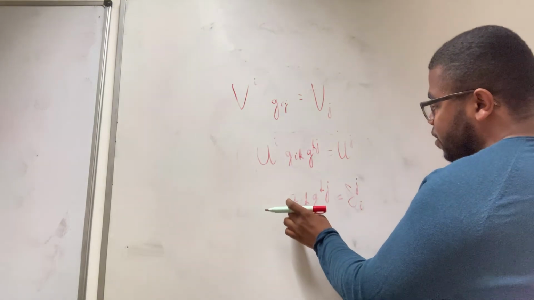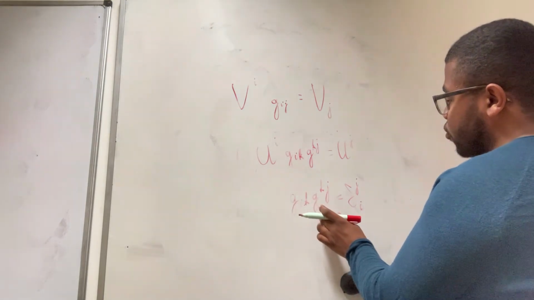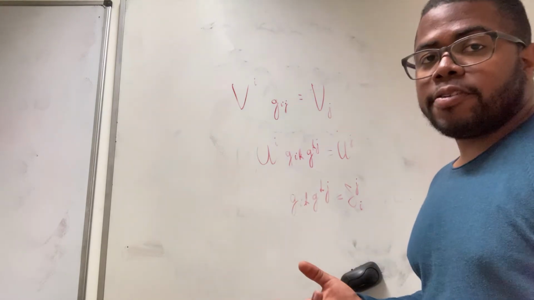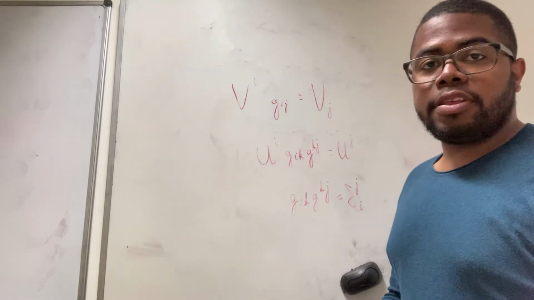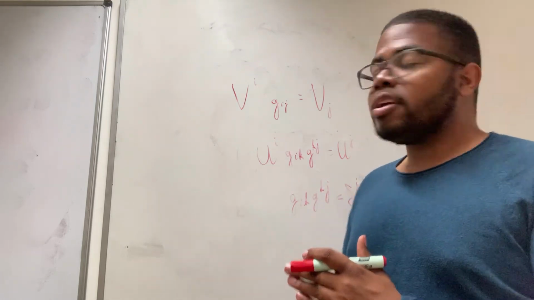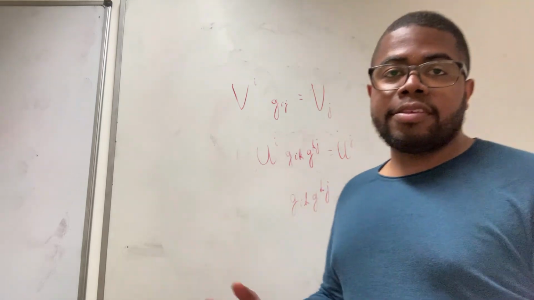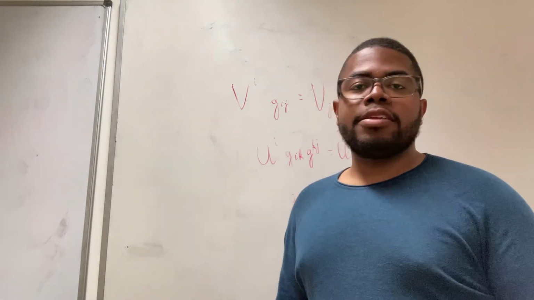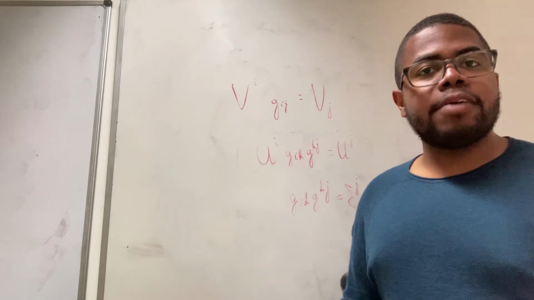In essence, if we notice that we have this little bit of contraction right here, and that is very similar to just a hybrid Kronecker delta, we arrive at something called the orthogonality condition. And by orthogonality condition, I mean that, for example, with vectors, you remember that if the indices are the same, then you have a non-zero value. And when the indices are not the same, then you have a zero value.